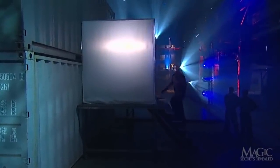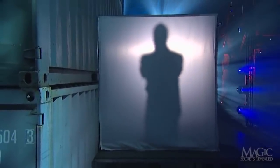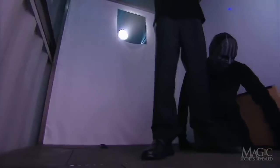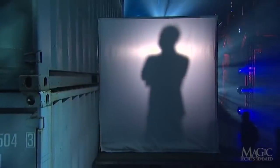We see the magician climb the stairs. The beam of light is focused to shine brightly on the shade, but allows a narrow place for the double to hide. When the magician steps into the fabric cube, he takes the double's place and the double steps forward. The switch is seamless, and the shadow appears to be the magician's. Meanwhile, he's busy slipping through another trapdoor and down into the stairs he used to climb up onto the platform. While we're looking at the shadow, we don't even notice his escape into the staircase.